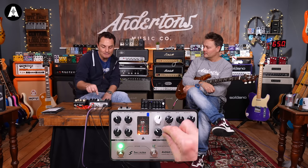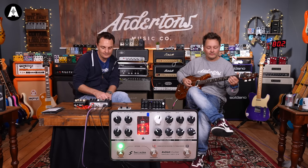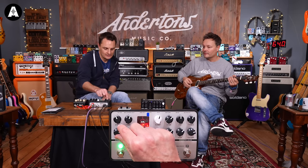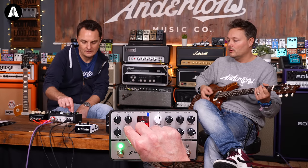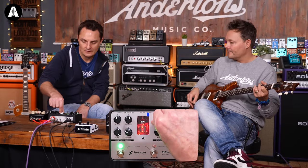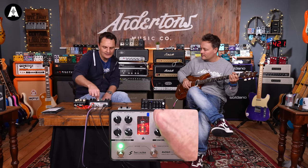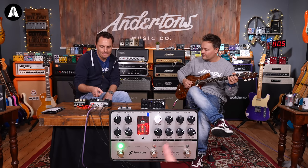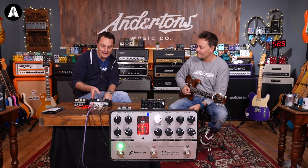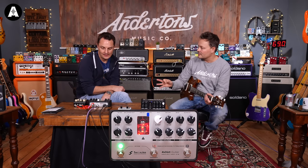Good though. Although I wonder if with the boost, let's see. So you just click the same switch there. Yes, indeed. And you get a little red light. Okay, we get a little bit. You take the volume down on that because it's really pokey. So a separate control. We've got one boost level to control how much boost we want on each channel. So you can't have a different amount of boost on the lead versus the crunch sound. And you can only run two channels at the same time.